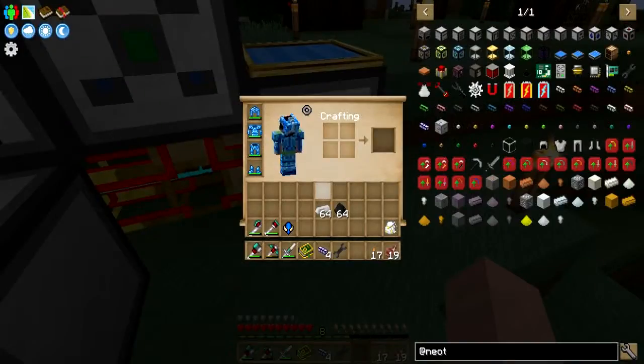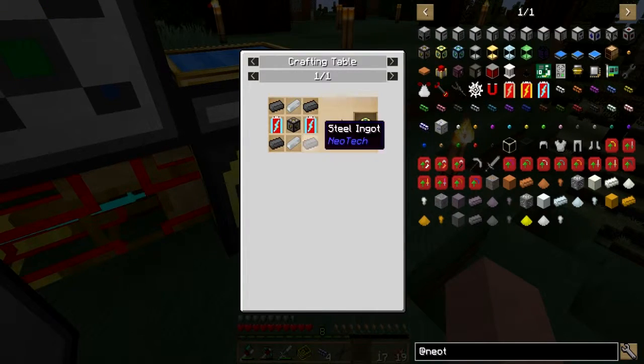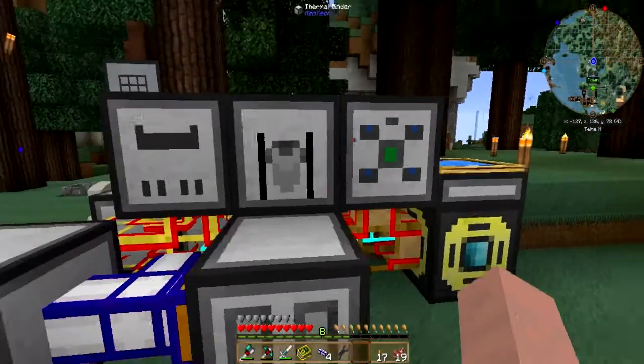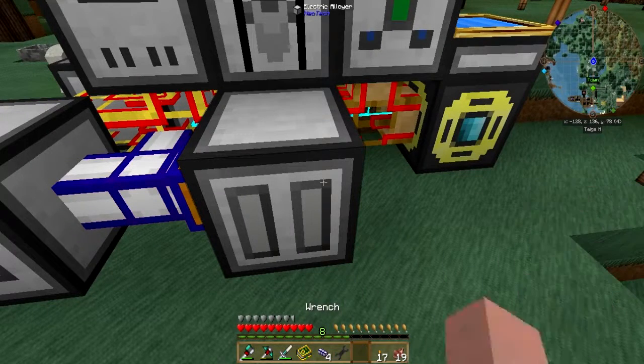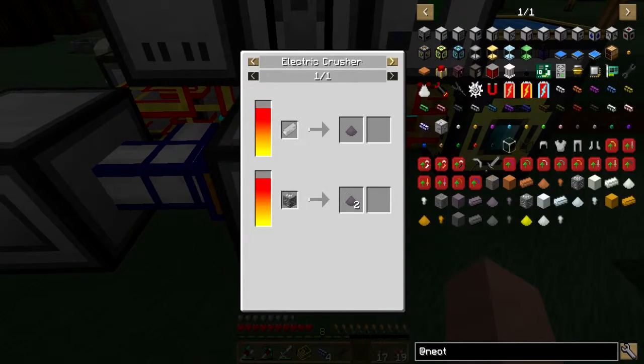However, the problem that we have is I can't even actually make this because I can't make steel. So I went ahead and figured out all the stuff I need to do to make steel. So the first thing we need to do is use an electric crucible. And we need to get that into an electric alloyer. We need to get iron and carbon in here to make steel. So if we look, oh, lead. That's lead. Sorry, steel.